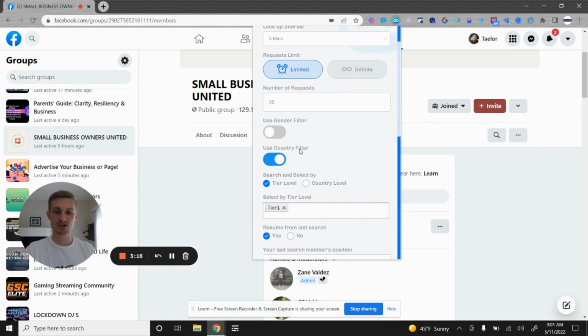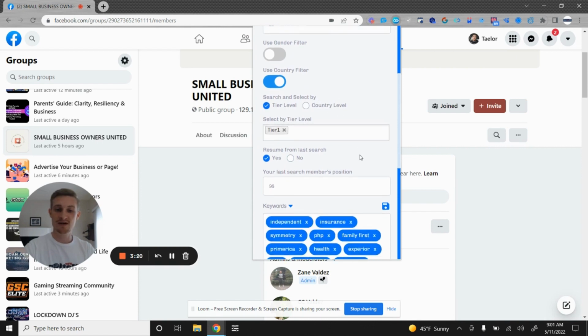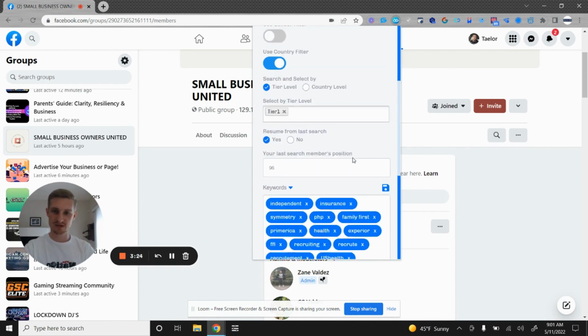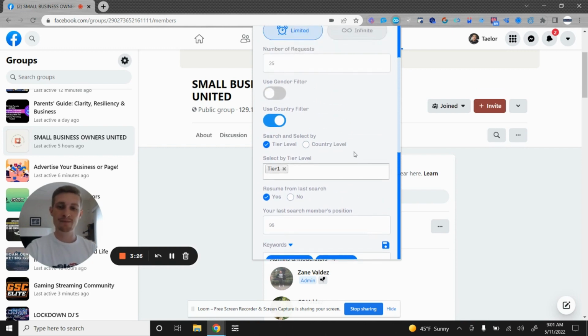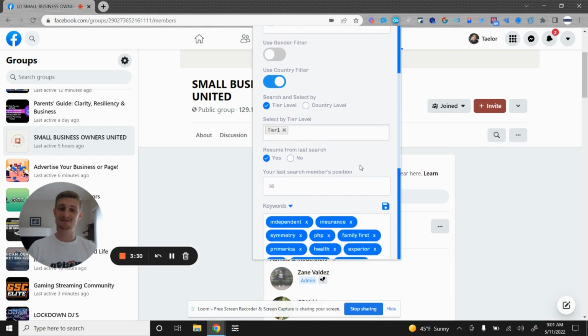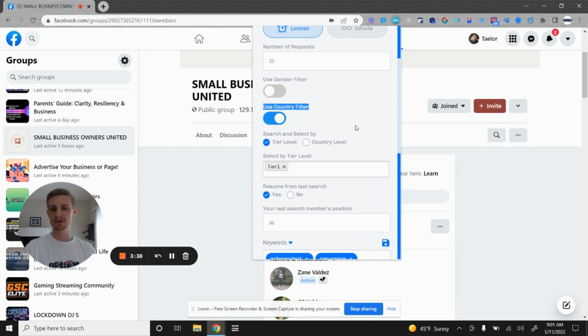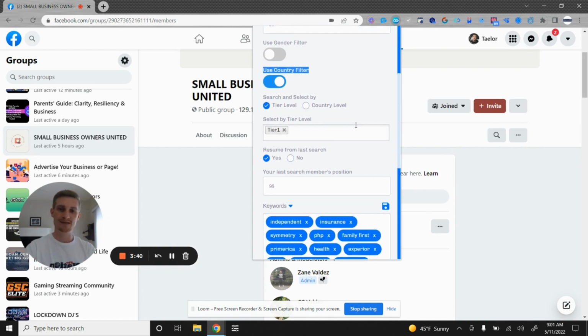Now the gender and country filter, we're still working on these. These are extra user features that we're working on releasing. And if you feel like you can benefit from those, go ahead and reach out to me and we'll cover that. But again, think of the group that you're scraping through as a filter. So if you're in a local Texas group, well, you won't really need a country filter because everyone in that Texas group, you can assume, well, more than likely they live in Texas or at least somewhere in the US, okay? So keep that in mind.